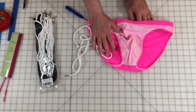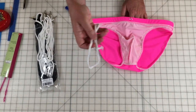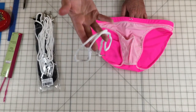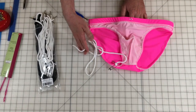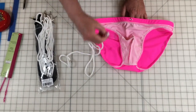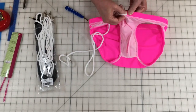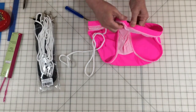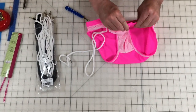Now, just a bit of advice. These are about 50 inches long, but I usually say on the pattern to cut 10 to 12 inches longer than your waist, and that's usually enough. You'll see once I get this through that the excess is really long. So you could also cut these off, but you won't be able to use a lighter to cauterize or melt the ends because it's not polyester.